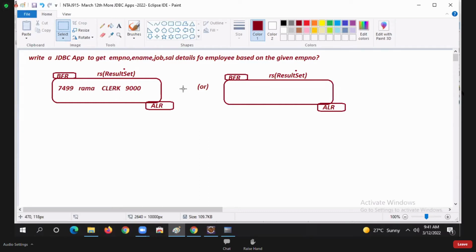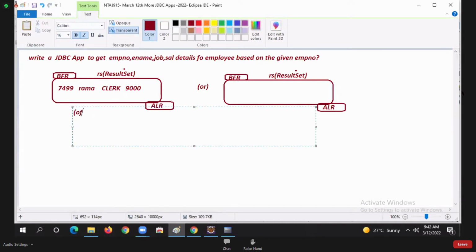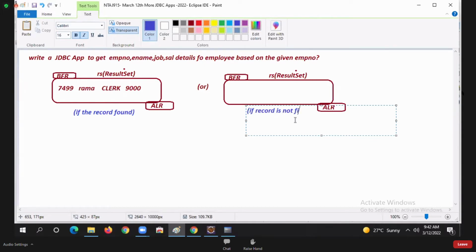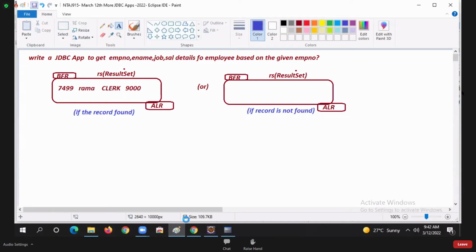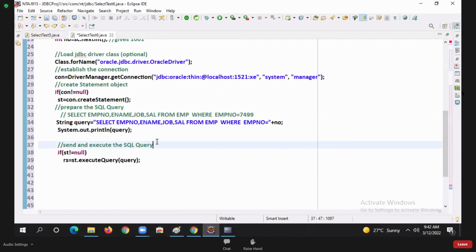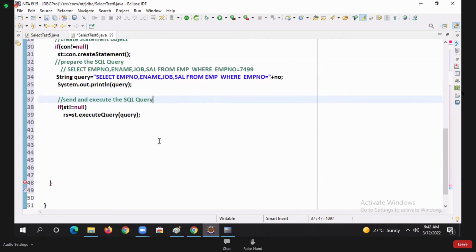RS is result set object. Either that or this, if record found. Record found. If record is not found, this. If record found this, if record is not found this.